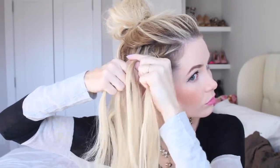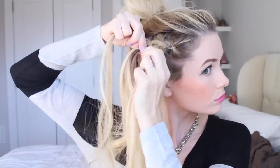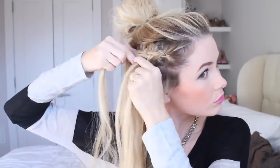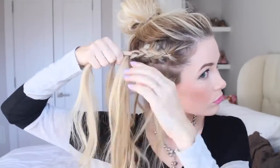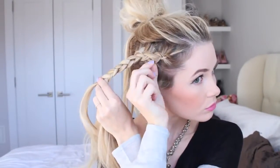Also, if you are using extensions in your braid like I am, don't worry if you can see them. I don't know if you can tell, but right now you can see a little bit of mine, the corners of them. When we pull the braid apart later, you can cover up the extensions. So don't worry too much if you can see them, because as we pull the braid apart, we can cover them up. Then you're just gonna keep braiding.